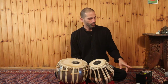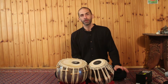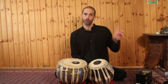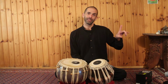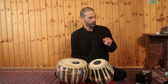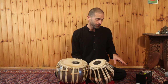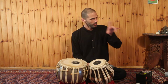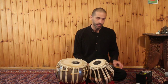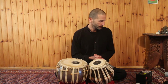This time I'm going to put on the metronome together with a Nagma. The Nagma is a very simple melody that is just made to keep the loop, to give you the feel of the tal, the rhythmical cycle. So this time we are on Tintal, so we are getting the Nagma, this melodic loop of 16 beats. So it sounds like this. The sound quality is not amazing, but it does the job.